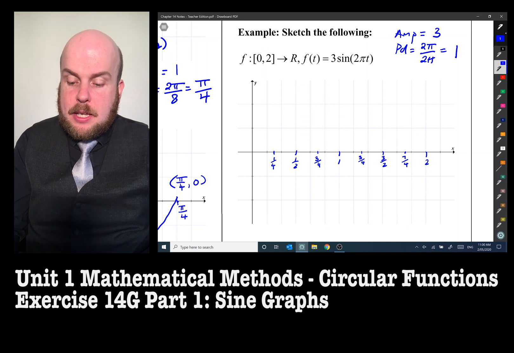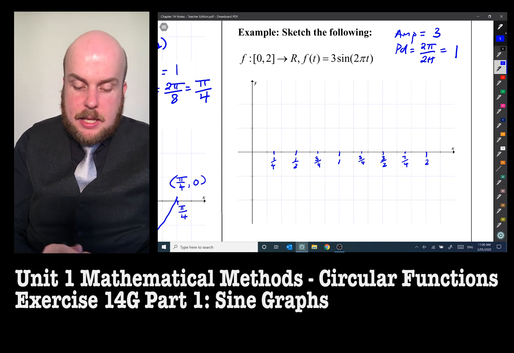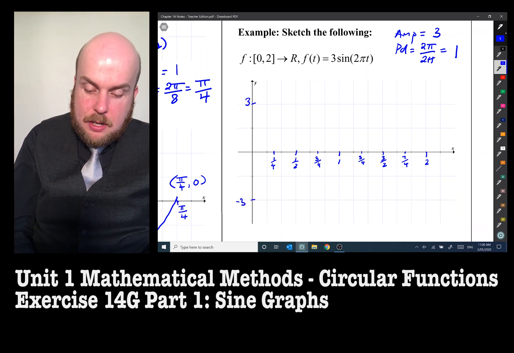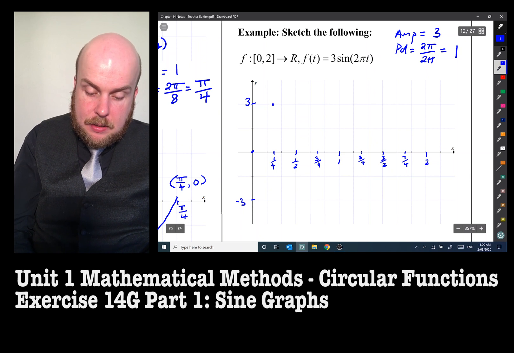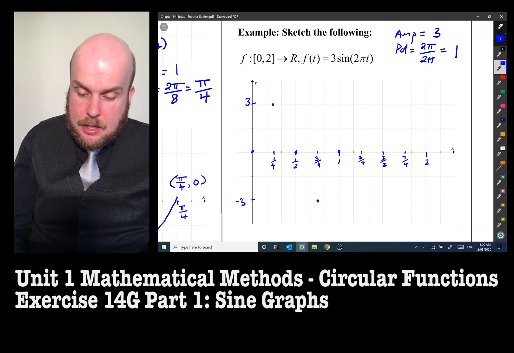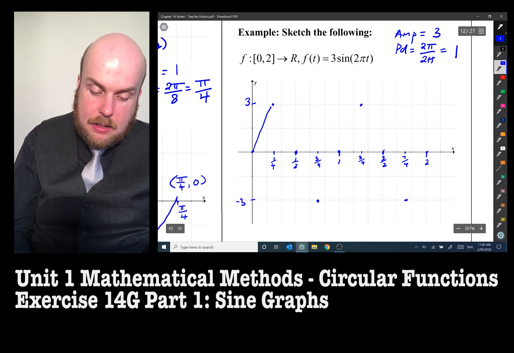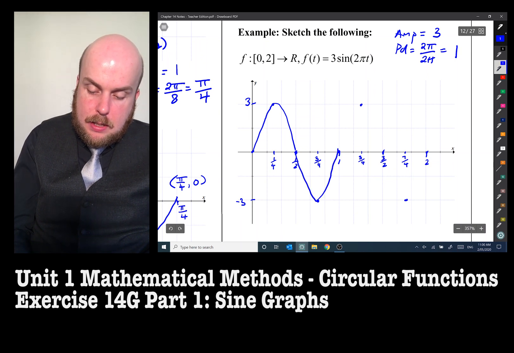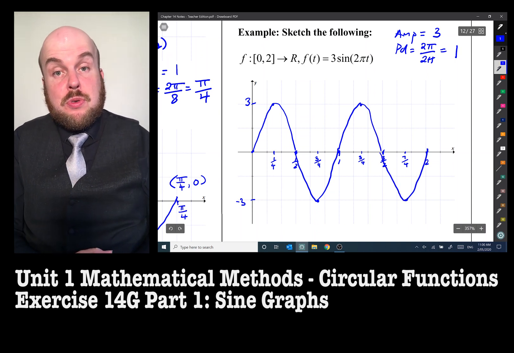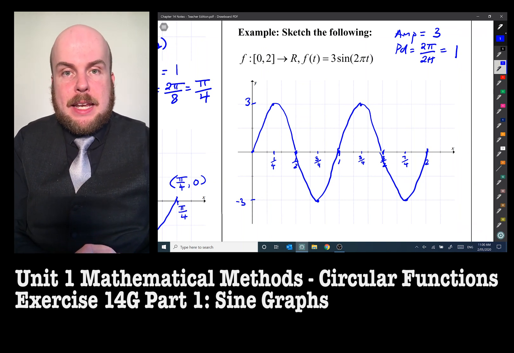Notice that there's no pi's in there whatsoever. That's because the period is completely different. The amplitude here is three and negative three. So we just follow the same pattern. So we go zero, maximum, minimum. There we go, like so. And then we go to the next one, which will be here, here, here, and here. So there we go. And there's our graph. So the reason we had to draw two complete cycles is because that is what the domain had asked us to do.